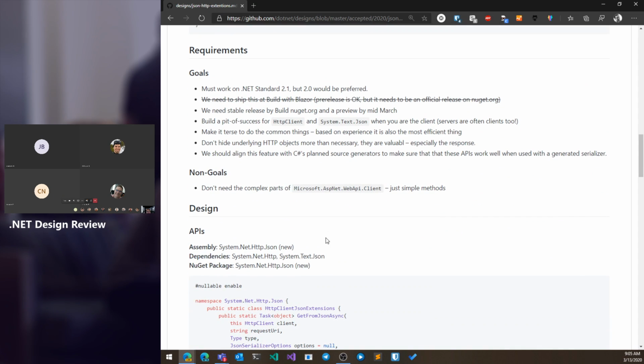The goal we have for this library is to have it available by build, because Blazor wants to ship stable by build, and they would like to take a dependency on this. That's why we do this little fire drill here, because originally we just planned to do a preview by build, but it turns out they want to have that in the project template. So it has to be stable for customers to make sense of this. It's a bit weird if you have a stable product, but the template that you instantiate has preview dependencies that you might not be aware of. That's pretty much the gist of it.